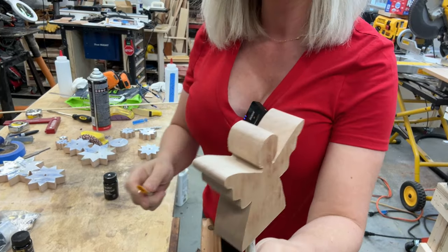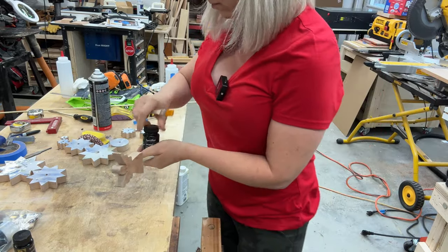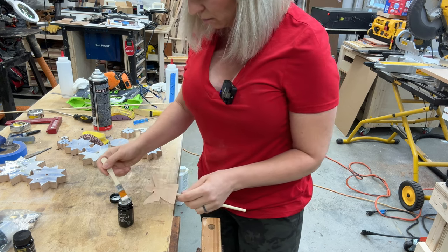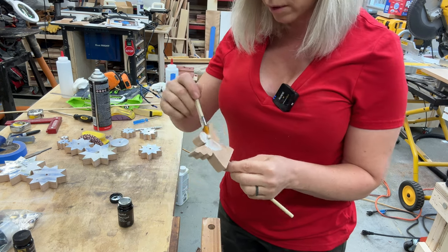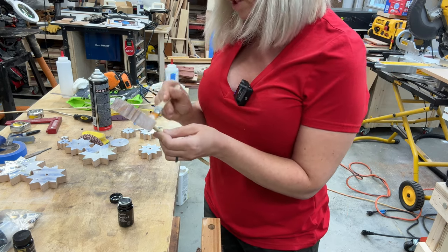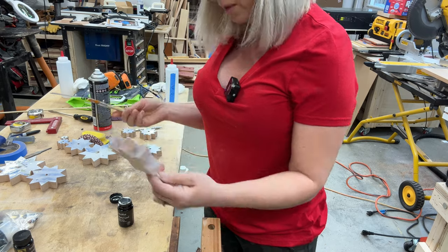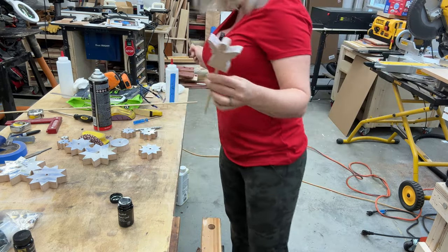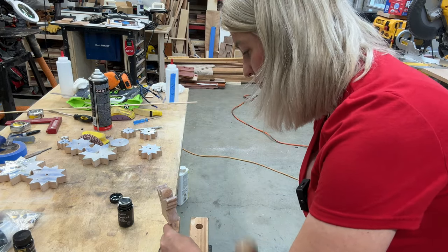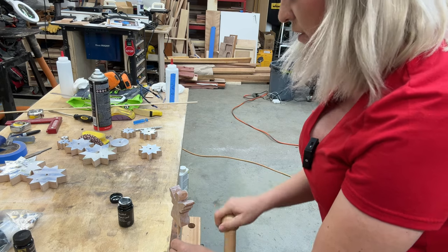All right, so here is my angel, here's my brush, and we have the glue. I'm gonna quickly paint it. You don't wanna put too much, but you wanna put enough to cover it. I'm not gonna put any glue on the bottom because we won't see the bottom. That is pretty good, I say. I'm going to clamp this into my vise to let it dry for about 20 minutes. So there we go, into my vise.